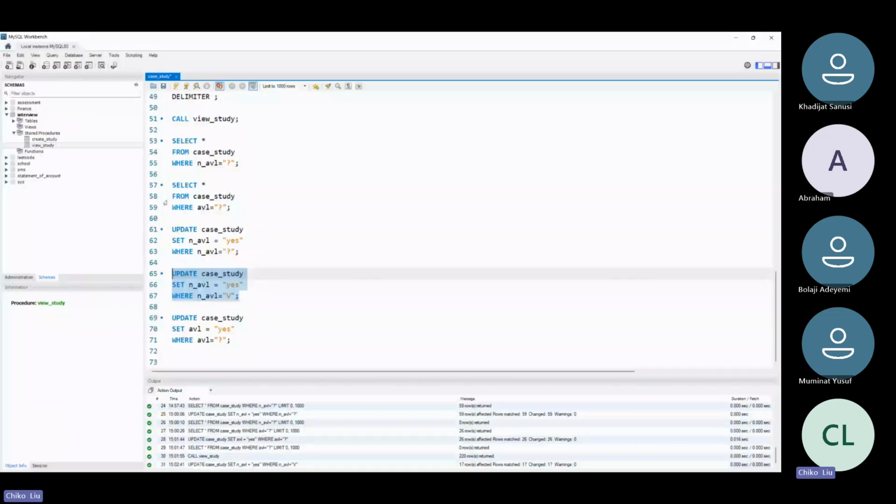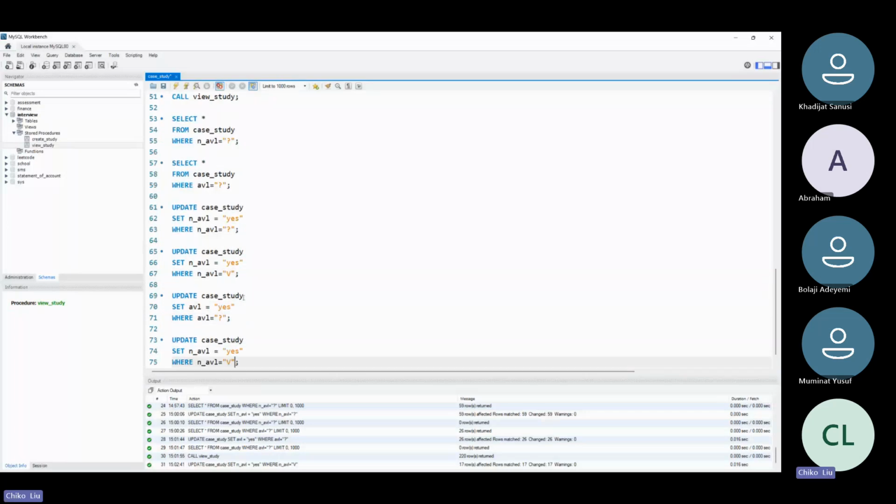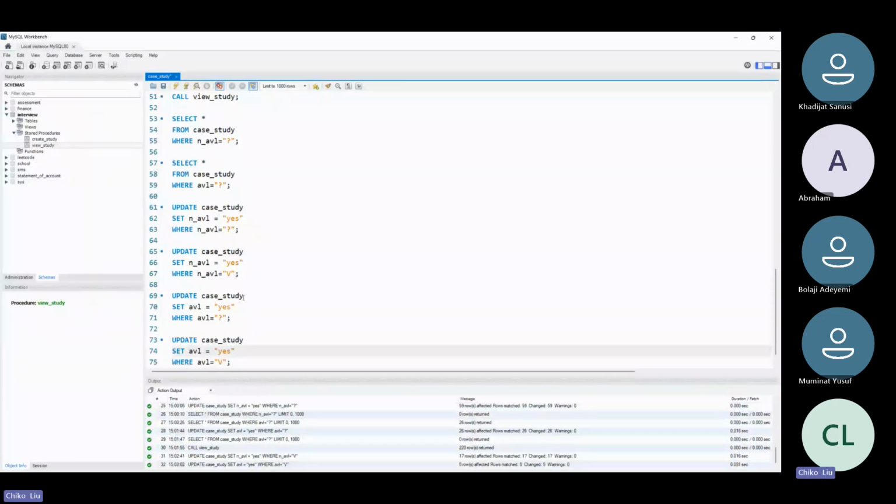And I'm going to run it. It says 17 rows have been changed. I'll copy this, I'll paste it here for AVL available. And paste it. About 5 rows have changed.